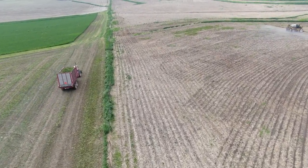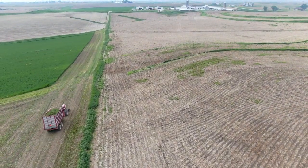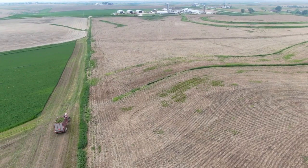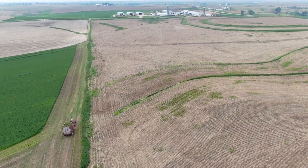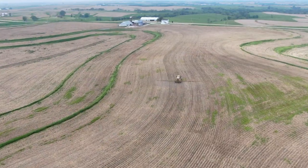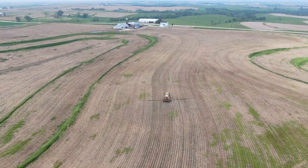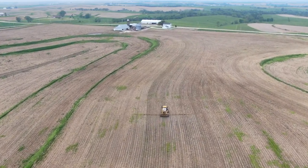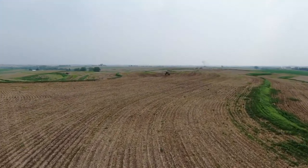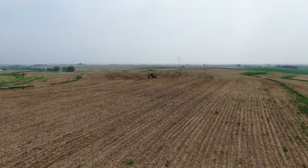And as you can see to the right, there's a sprayer spraying right next to it too. That was kind of neat to see. I got a little bit of footage of the co-op near us spraying with their old Rogator sprayer. You can kind of see their dairy in the background. I'm right by the white buildings. Here is the Rogator. It's a yellow old one. Wow, of course it's yellow. It's an older Rogator. I'm not sure the exact model or year, but I've definitely seen it around for a long time.